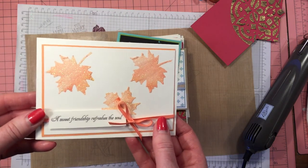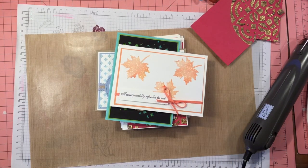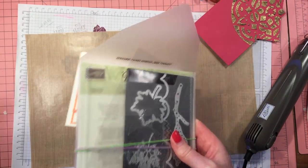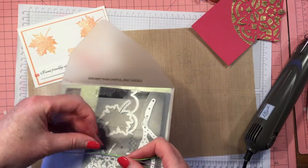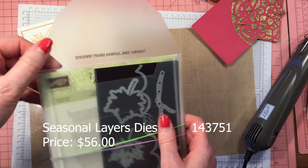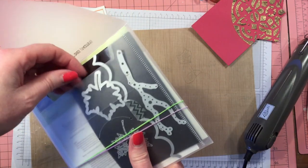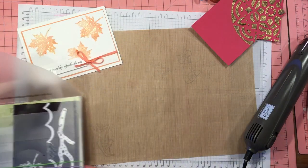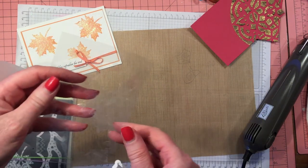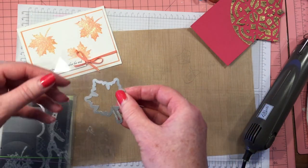And this one is a stencil that I made, which you can make too. There's no reason why not. I made it from the Ellipses die set, which is called Seasonal Layers Thinlets. You get quite a lot in it. And I used this little maple leaf, quite appropriate. You pop it through the cutting machine. You can do it on some paper, you don't have to use acetate, but I did it on acetate. I cut three leaves.